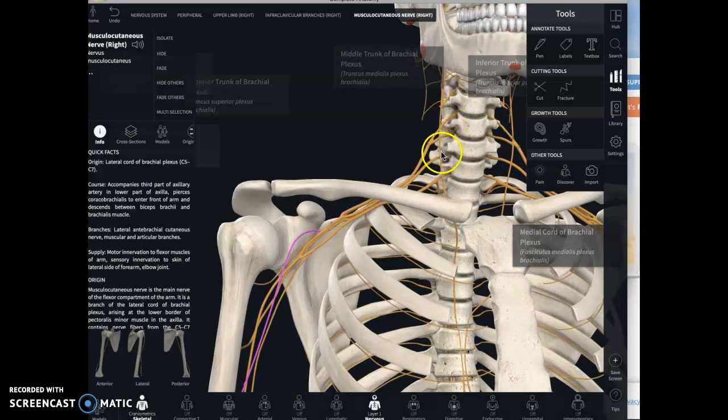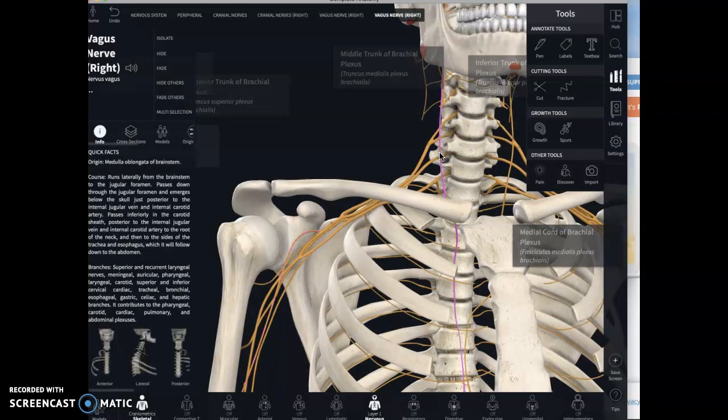And let's say hello to our nerve right there. The vagus nerve. I will leave you with the vagus nerve. You don't have to label it. It's just my favorite cranial nerve. So that is the brachial plexus labeling.